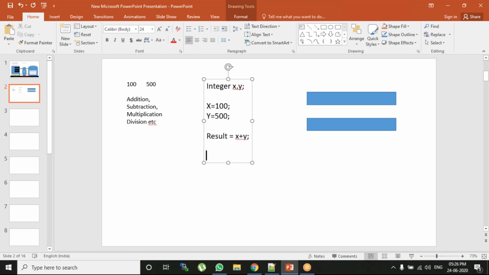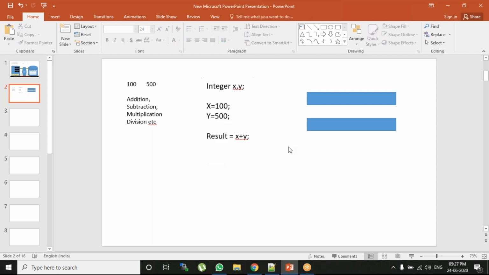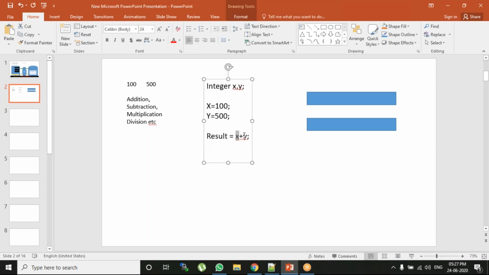So here what happened? We are getting error or not? Yes, we are getting error. Why? Because there is no variable we already defined called result. Yes, we are doing the operation, and the expression x plus y is correct. But where do you want to store it? If you want to store it in result, before that obviously you need to define what this result is. Decimal result, like that.